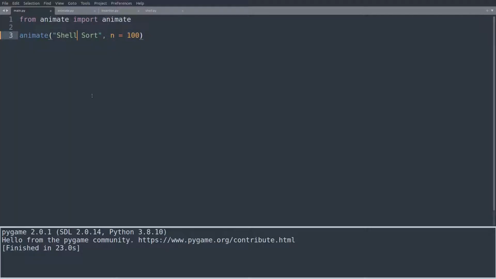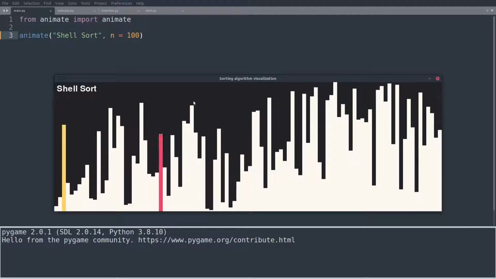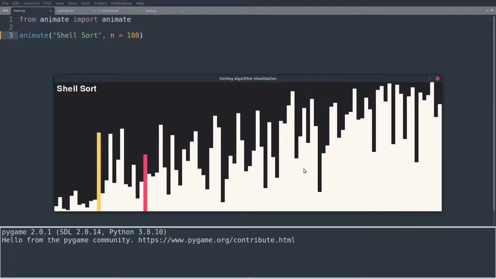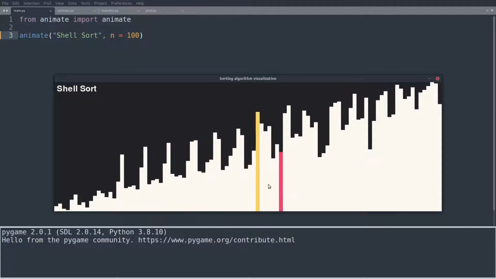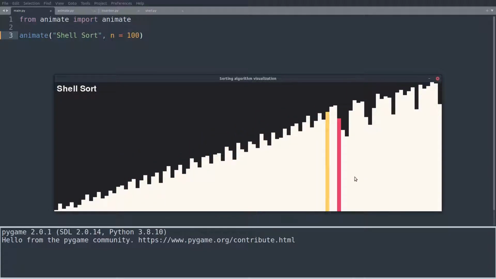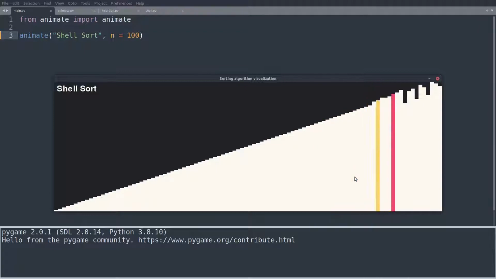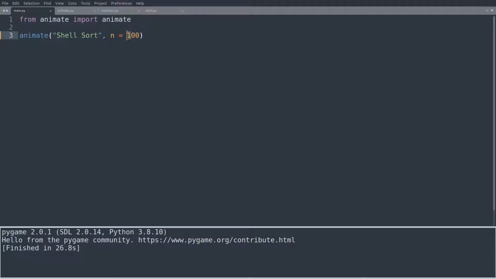So let's go back to the main. Let's run this. Now it should be a lot easier to see because we have this yellow bar and then we have a red bar. Throughout the animation, just increase the speed here again, we can see that they are coming closer and closer together. And this is really what shell sort is about. The yellow bar is the one that's traveling back and forth, but they are now very close together, and the whole thing terminates rather quickly because with shell sort, look at this.